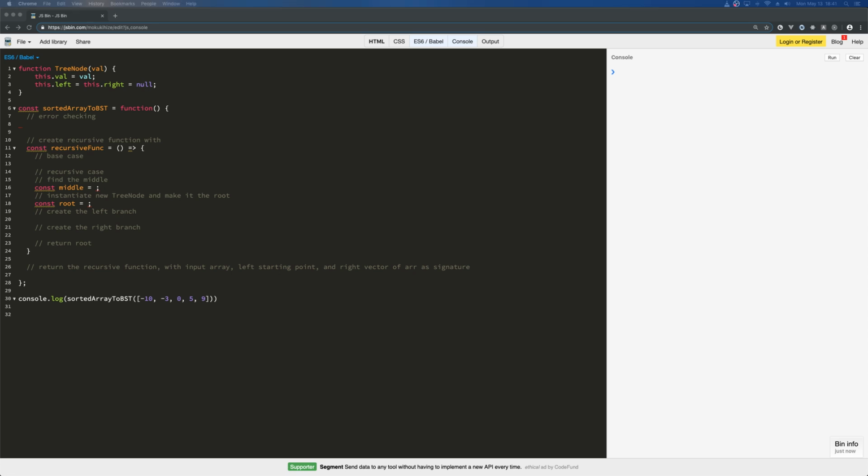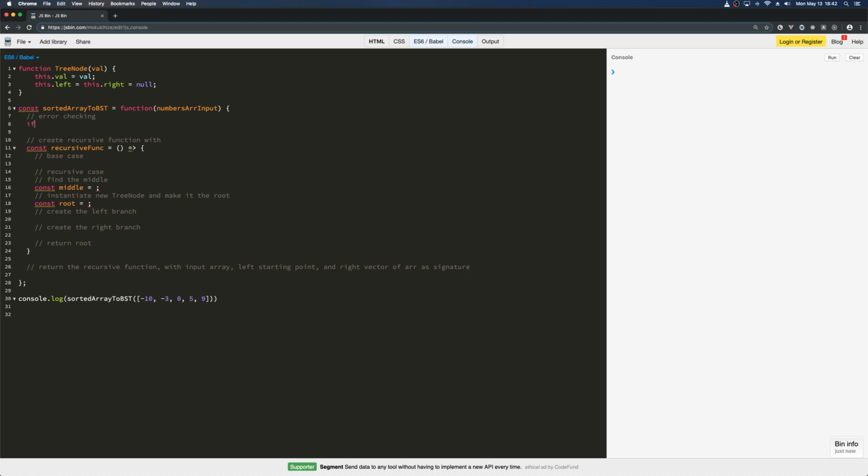So, in the interest of saving a little bit of time, I went ahead and created the basic outline of the algorithm. The point here is to hopefully teach you something and not for you guys to watch me type out every character. So here is our given tree node constructor function, which we will use inside of our algorithm. So we start out with a function expression. It will take a numbers array as its input. I'm using my own version of Hungarian notation here, just to be very explicit. The red squiggly line that you see here, that's a JS Bin thing. It's complaining about white spaces, so you can ignore that.